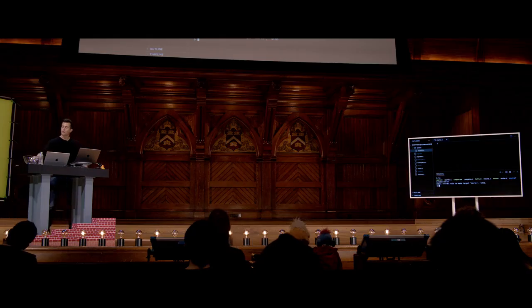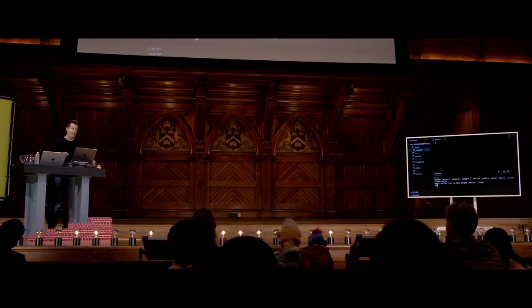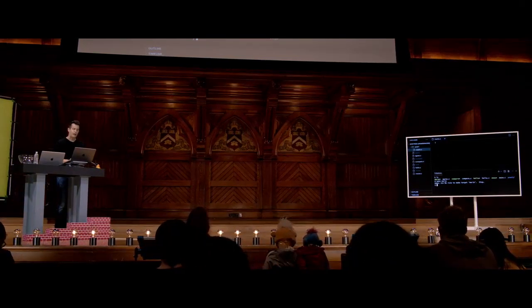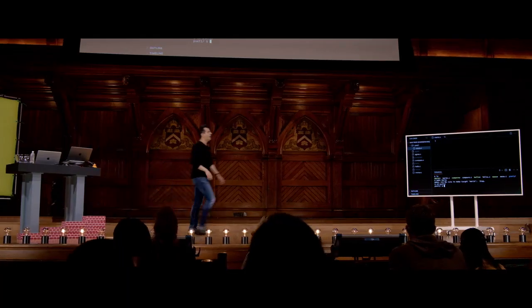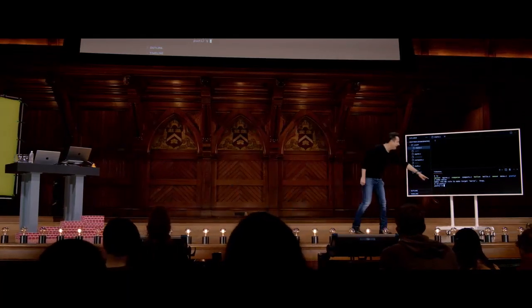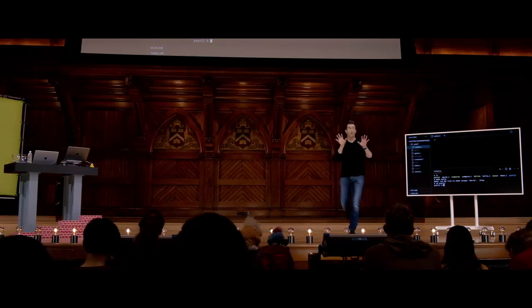So in a command line interface, it's not quite as simple as just clicking on a folder and voila, it opens. You have to change into the directory or folder, and cd is going to be the command there. So if I want to actually change into that directory, I can do cd space pset1, enter. And now you'll see my prompt changes. And this is just a common convention, but it's not the only one out there. Now I still have a $, which indicates where I can type commands. But before it, I see a reminder constantly what folder I'm in.